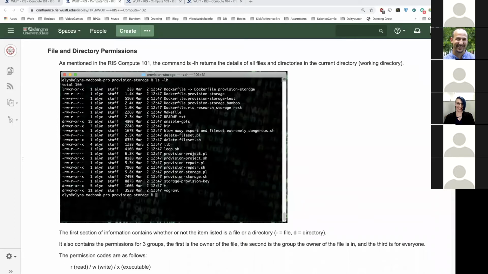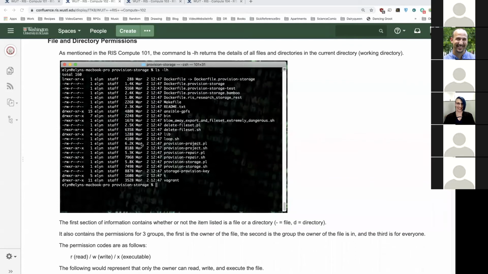We mentioned in Compute 101 that the command ls -lh returns the details of all the files and directories within the current directory. And part of this information is the permissions of each file, which you can see at the beginning there, with the R, W, and X and the dashes. All of those are the listed permissions.